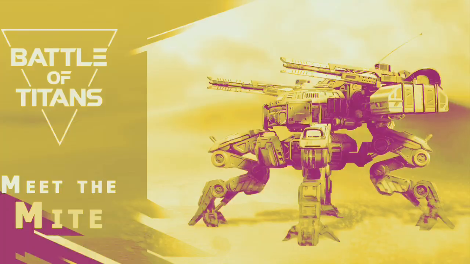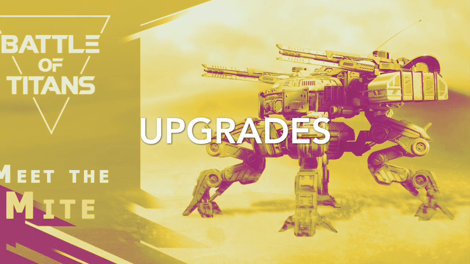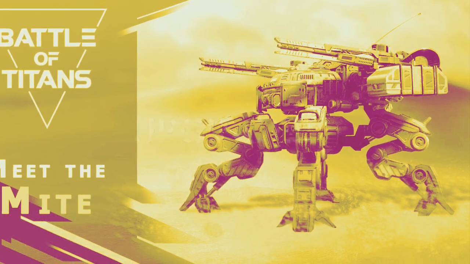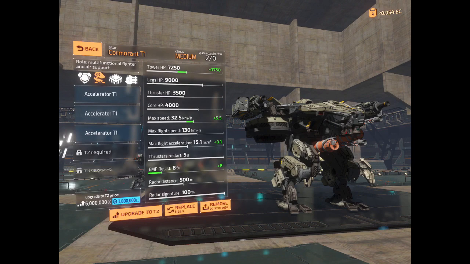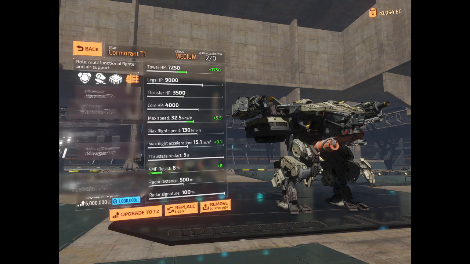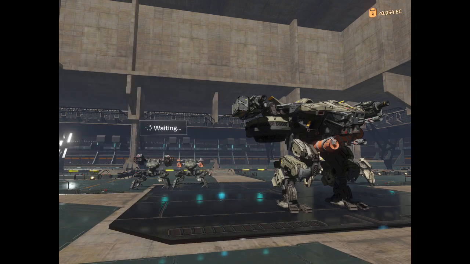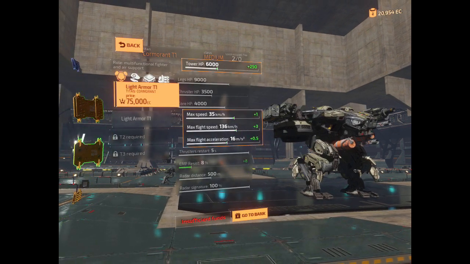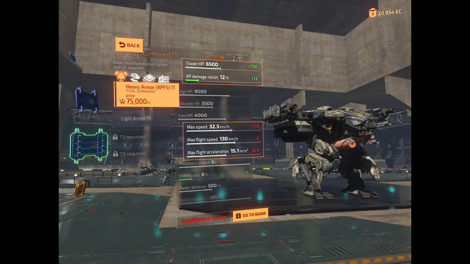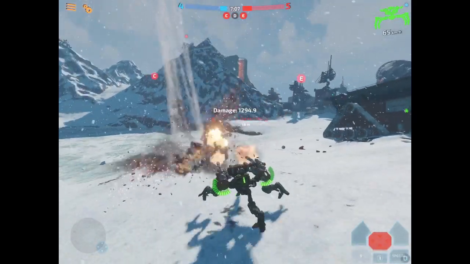Now, let me talk about the upgrades, because the upgrades might seem kind of confusing. At first, I thought the upgrades were like War Robots, where you tap on the robot and press an upgrade. No, it's different in the sense that it has modules. Basically, modules that give you more HP. That is your upgrade. And every time you upgrade your robot to, let's say, tier 2 or tier 3, it gives you an extra upgrade slot. So, that's a unique feature I didn't realize.